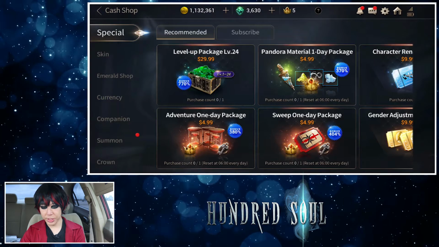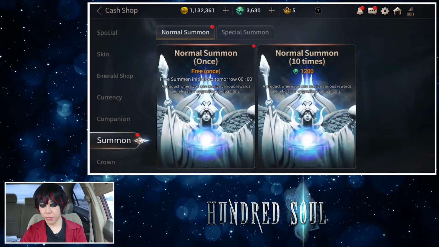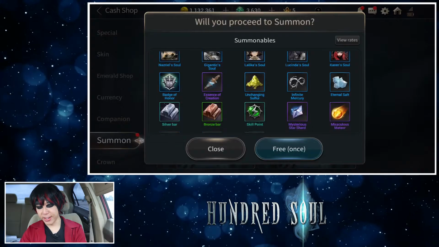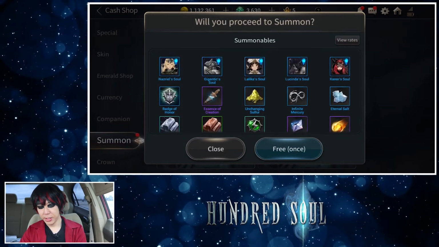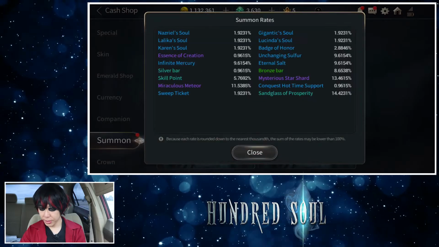And then up here, the cash shop. All right, so let's go over the cash shop. Over here, you get 1 free summon per day. And this is by far the worst summoning I've ever seen in any game. So remember when I said how you need 100 souls to get a character?